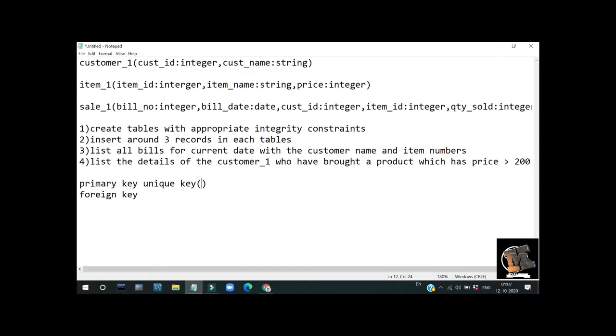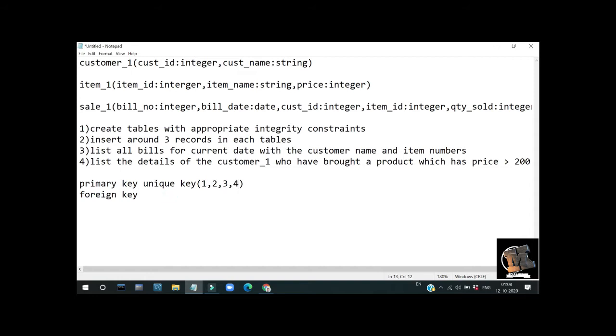Suppose one ID is 1 and another ID is also 1, then it is not a primary key, because the key must be distinct, meaning unique. If the values are 1, 2, 3, 4, these are all different values, so that is nothing but a unique key, a primary key.